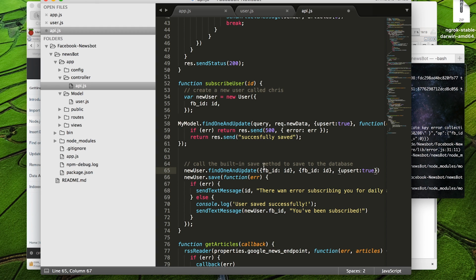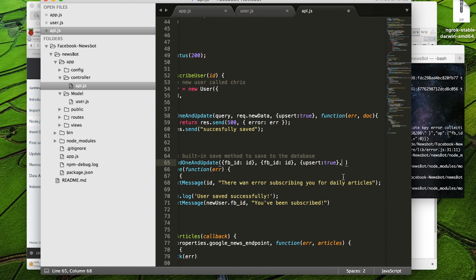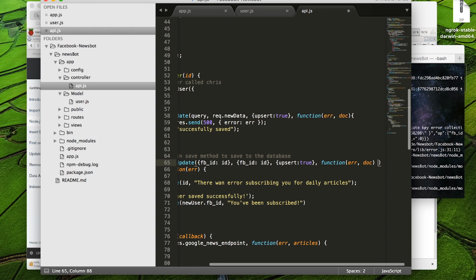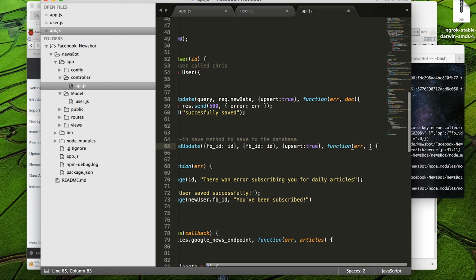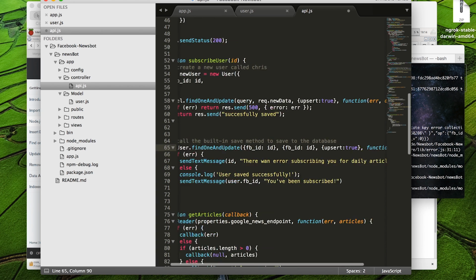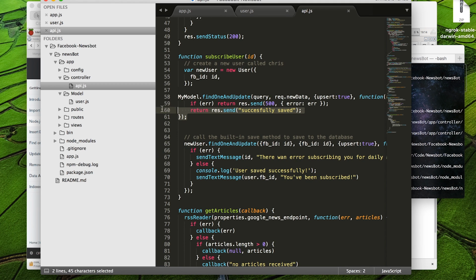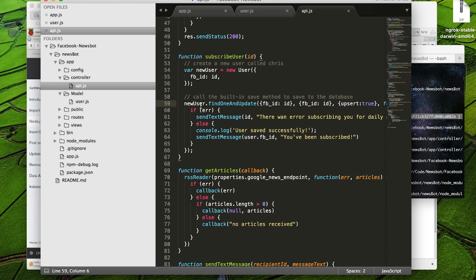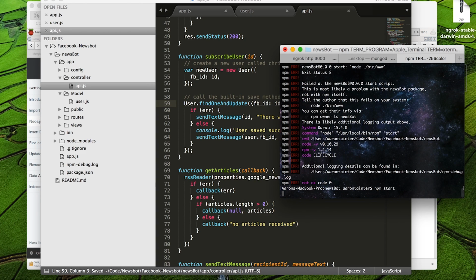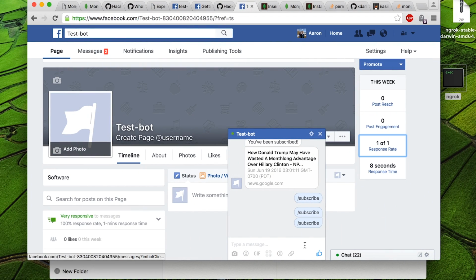So if it's not there, we'll create it. Otherwise, we will update it. I am going to change this to user and then delete this old function. Oh, and then, sorry, I forgot I have to remove the old code. Find one and update is actually a function on my user object, not an instance of my user object. So I'm going to change this back to user, run our server once more, and then let's test this out.